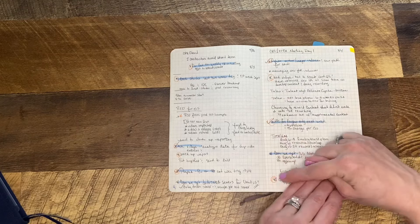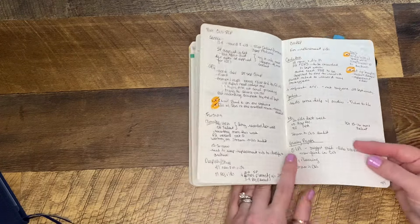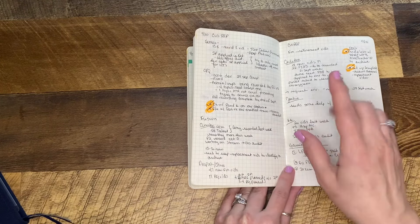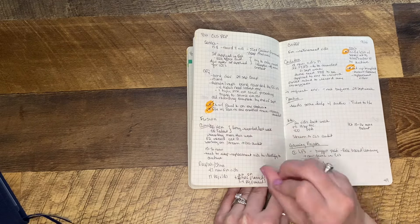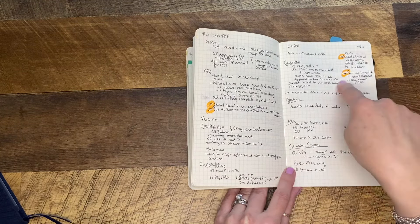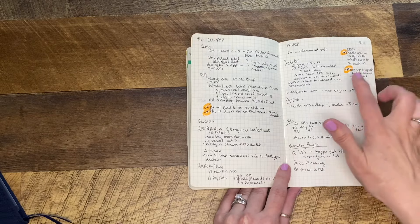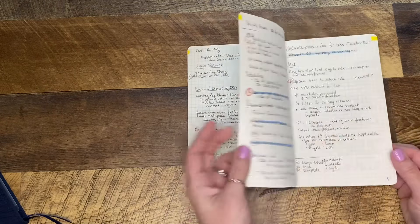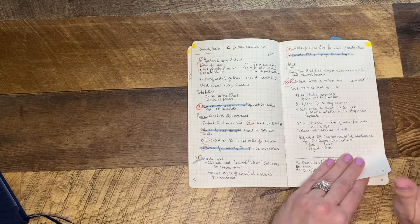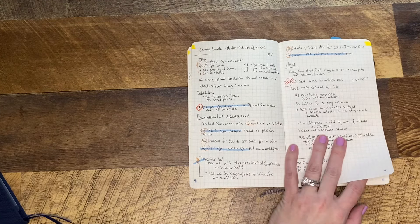You'll also see orange circling, which is how I started identifying tasks or action items in a meeting. Anytime I had an action item while in a meeting, I would put a little star or asterisk next to it, and then later go back and circle it in orange. That way, in the midst of all the meeting notes, those things I had to do would jump out at me. When I finished them I would check them off — I'm a little less diligent about the blue crossing-off nowadays and just check things off.